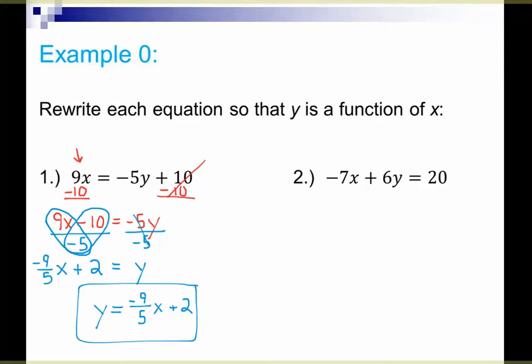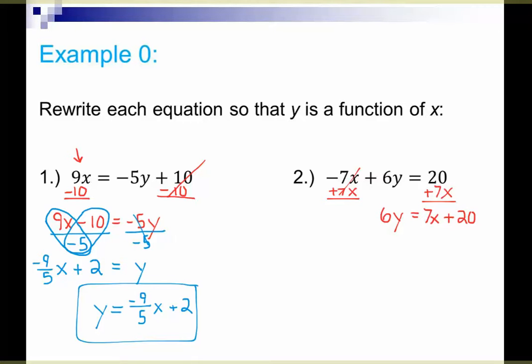And I think over here we might get another opportunity to do it. Let's take a look at number 2. So we want to get that y by itself. First steps, we're going to add 7x to both sides. Notice that 20 and 7x are not like terms, right? So they can't really be combined. Remember, to be like terms, you have to have the same variable raised to the same power. One of these guys has an x and the other one does not, so they're not alike. So we're just going to write them as 7x plus 20. And remember, if you have 20 plus 7x, that's also correct here.